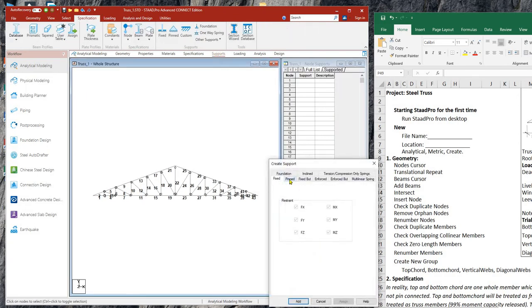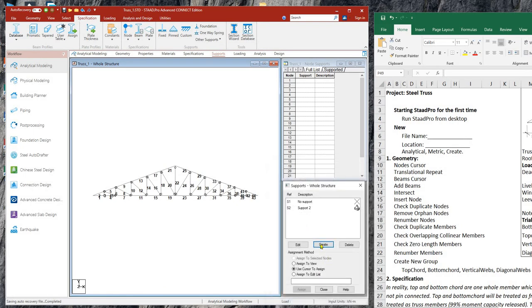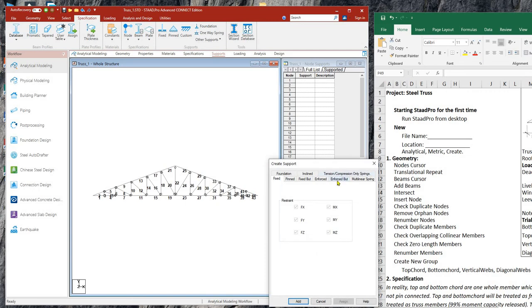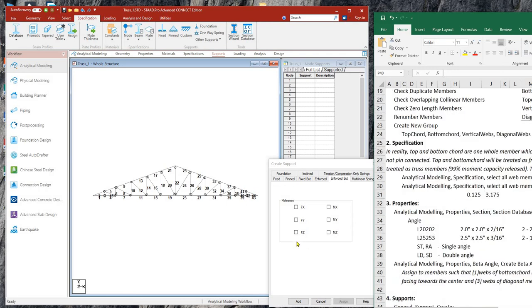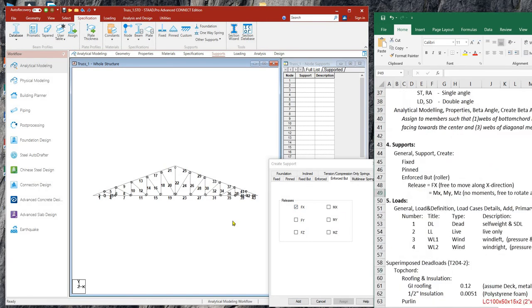So our first is pin, add, and then create again, enforced butt. Tapos ang release natin ay FX, meaning it is free to roll along X direction. Tsaka yung tatlong moments. Ayan, and then add.